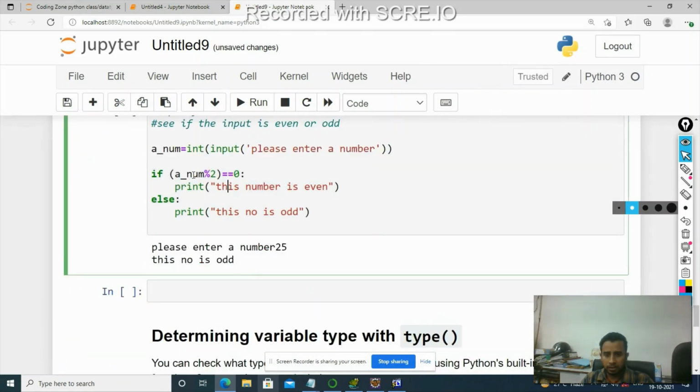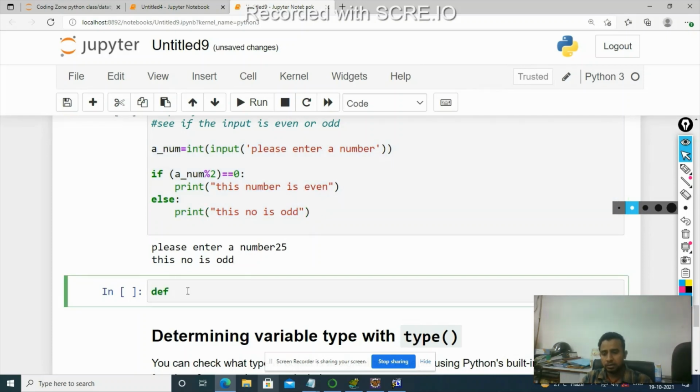We can do the same thing using a function as well. Let us define a function. This is used for defining a function. This is also a keyword, and after that we need to give a name to that function, that is an identifier. So let us give this function the identifier even number.